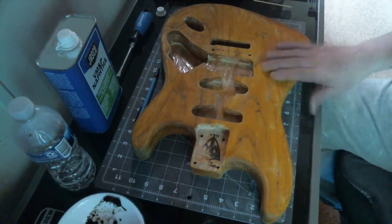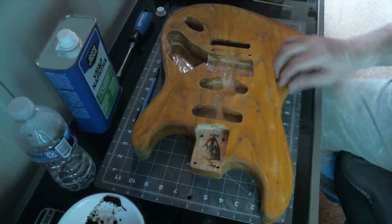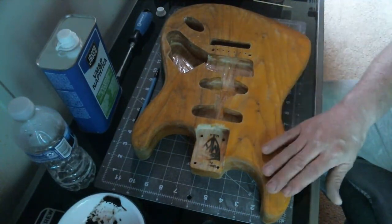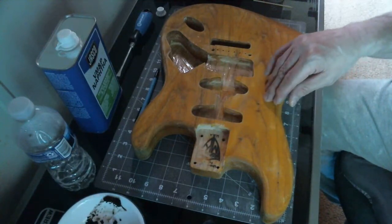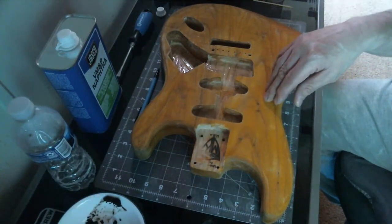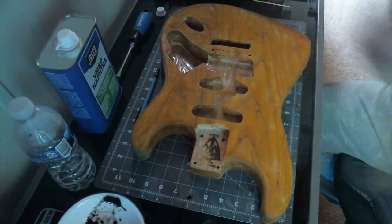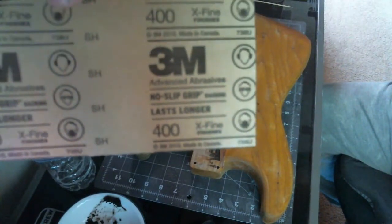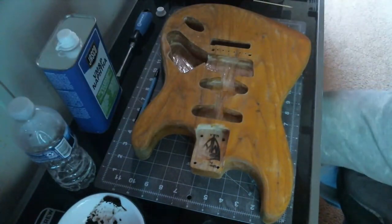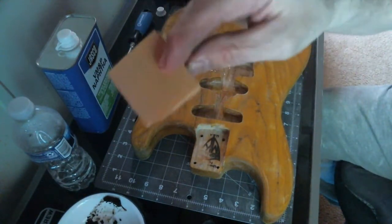What I did with the body, I wasn't happy with the surface of it. It still was too shiny. So what I did was I took some 400 grit sandpaper and just ripped off a little section of it.